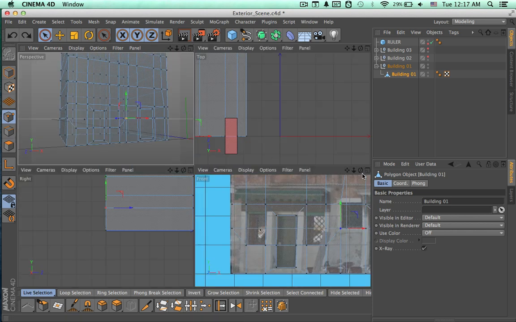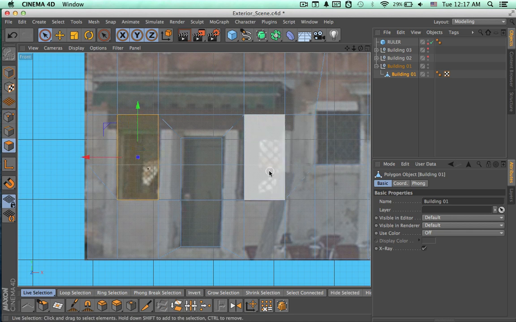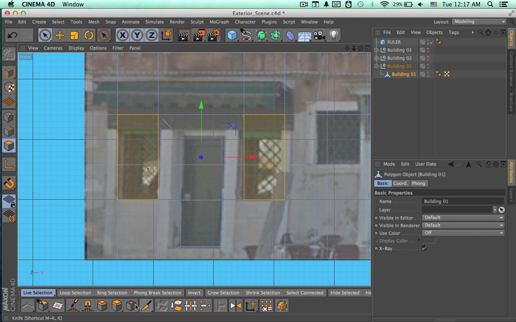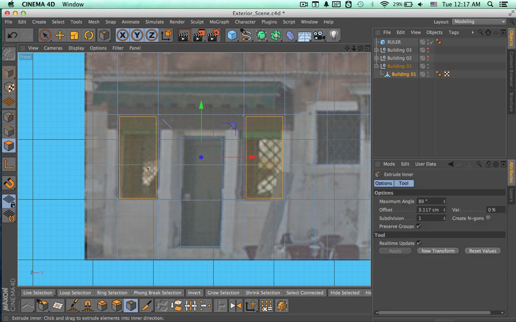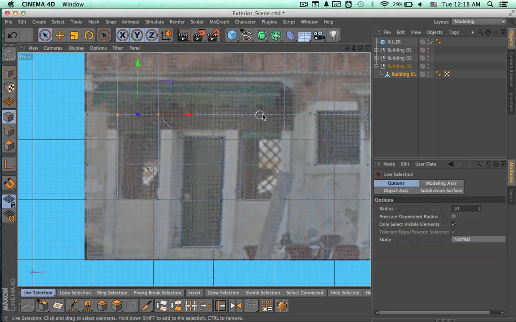And back to the front view, we're going to select again the polygon mode and select these two windows, and let's first move these points down like that.